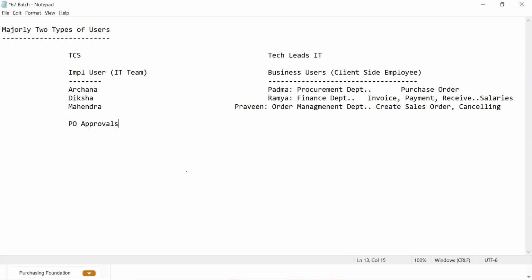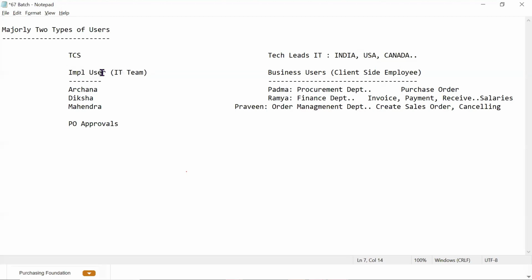To create a purchase order, maybe Tech Lead Site is present in a lot of countries, let's take India, USA, or maybe Canada. So here, a purchase order is created under which entity? India entity, US entity or Canada entity? All these company entities have to be created by whom? The IT team. We have to create them.